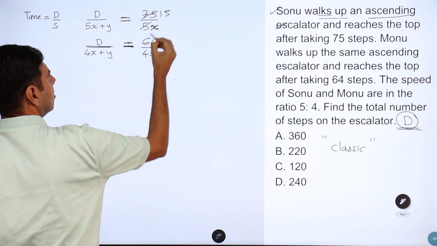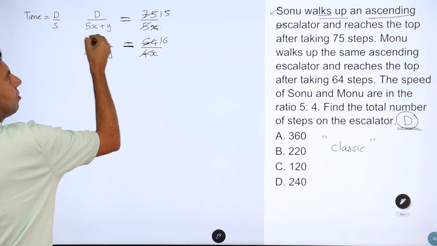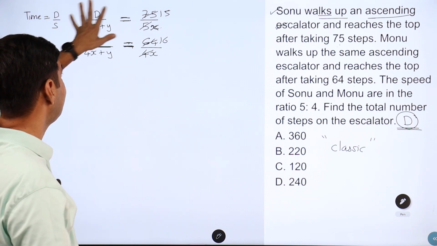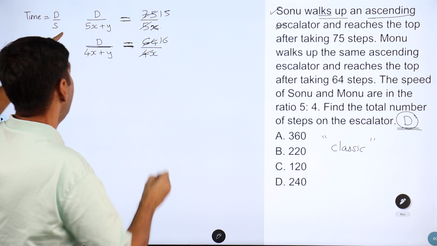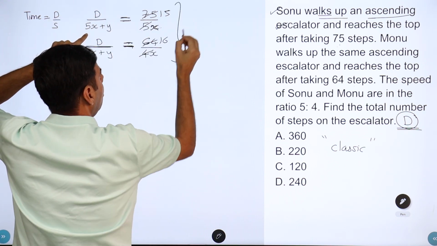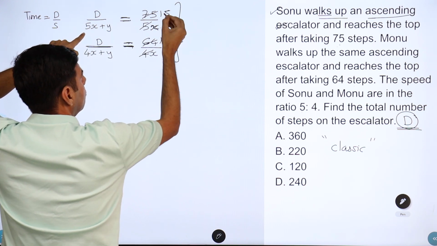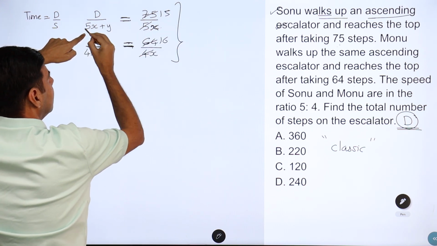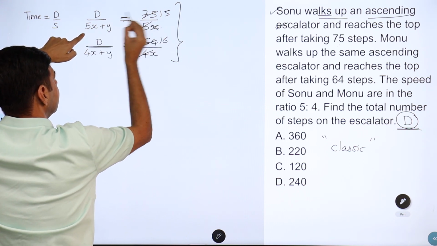So this cancels out with the 15, this cancels out with the 16, the x, and here also you have an x. Too many variables. If you look, there are 3 variables d, x, y, so obviously you can't find them. But let's see, d over x and d over x, so I'll equate them. So solve this the way you would want, students. Don't follow, don't read it, use your own pen and pencil.